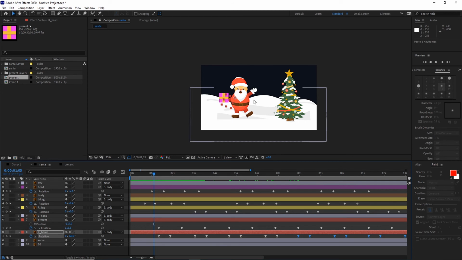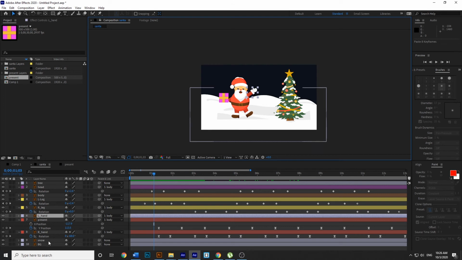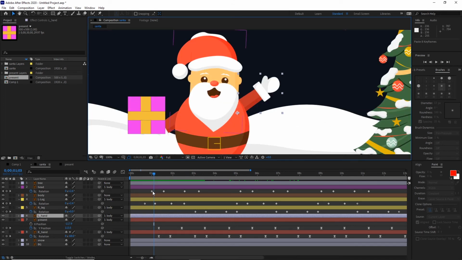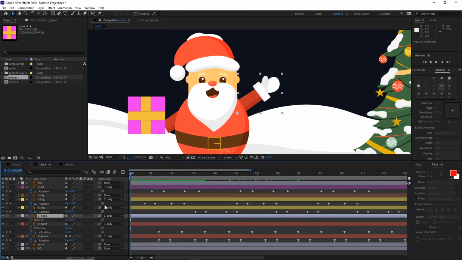Right now we can go ahead and animate this hand. I'm not going to change the color of this one because this is the only one that remained the initial color in here, except the snow and background. So I will zoom in a little bit, and with this hand all I want to do is create some kind of waving. So I can hit R for the rotation. I can put it like so.